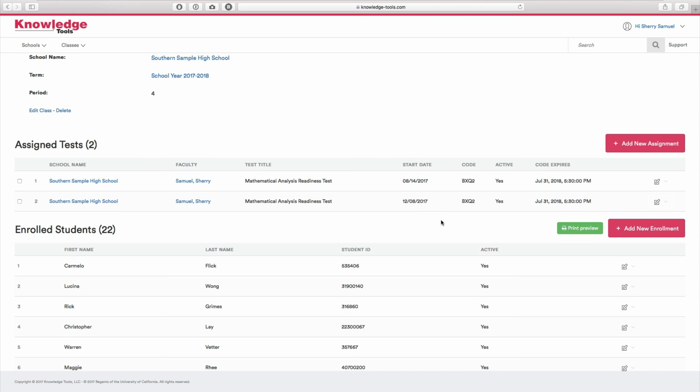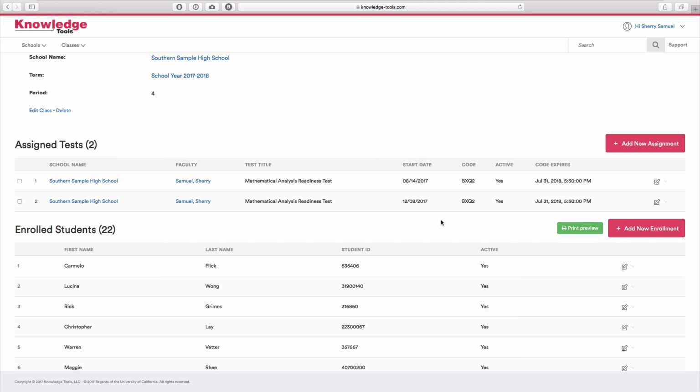Then I say, all right, how did I do? Was I able to actually make progress? Was I able to close those gaps and remedy those misconceptions? So I give the exact same test. And we've done research to show that it's okay to give the exact same test as long as you don't give them too close together. Students actually don't remember those tests. And then I always say, well, unless you have a Sheldon Cooper in your class, and then they might remember those items, but typically they do not remember those items. And so you look at that and you do your comparative analysis.